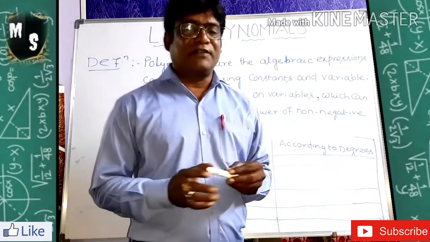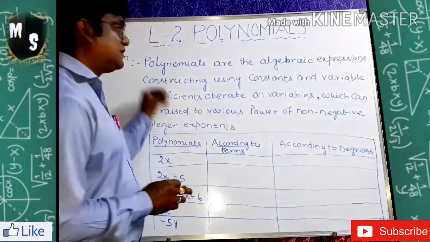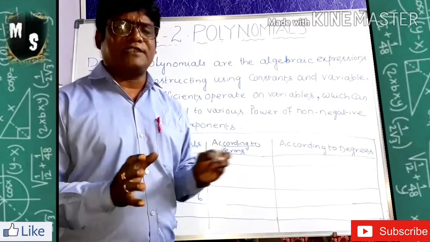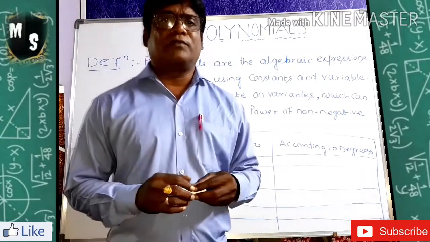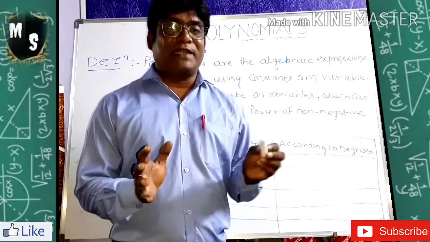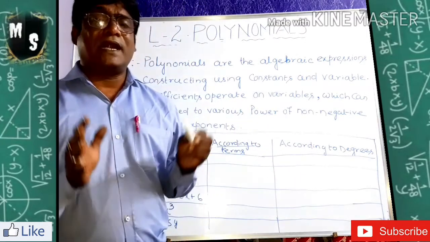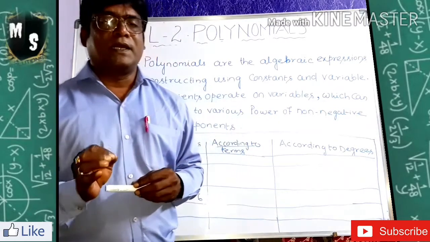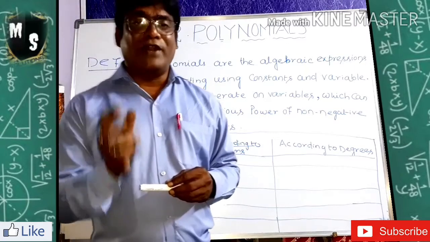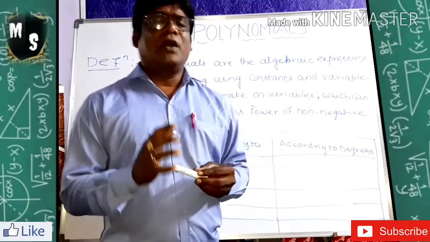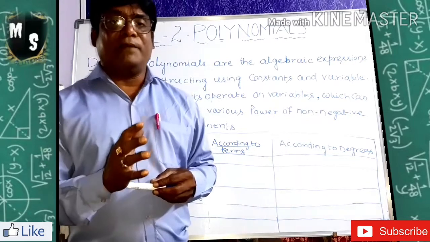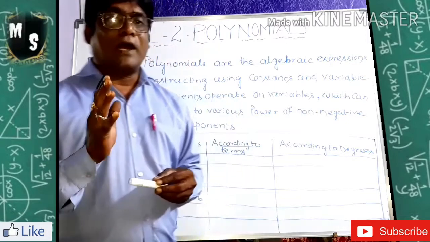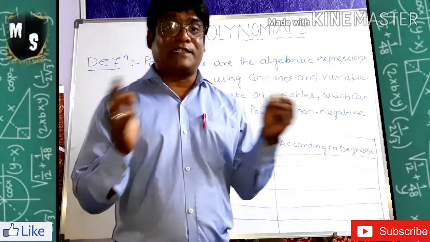Today's math class is the definition of polynomial, the real definition. In my last video, I told you about the definition of the polynomial. A polynomial is an algebraic expression which carries constants and variables. I explained what constants are. Constants are pure numbers, and variables are values we don't know. They may vary, and they can be represented by the English alphabet, small letters from a to z.